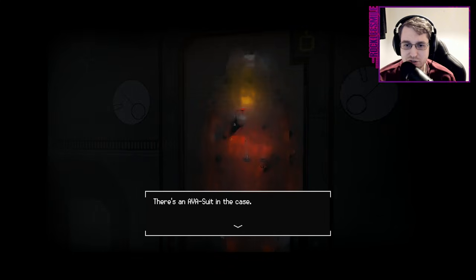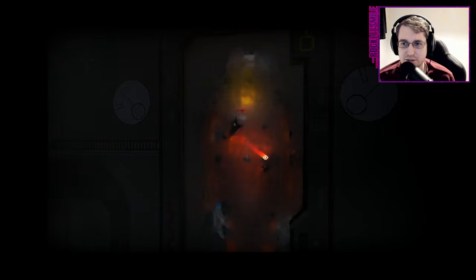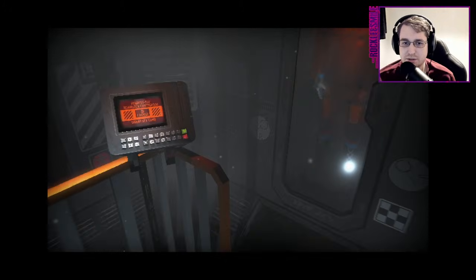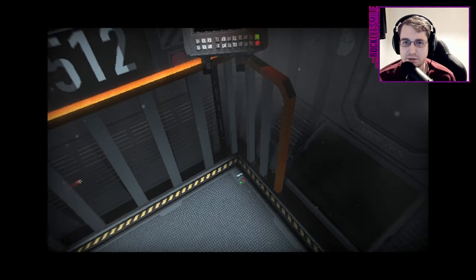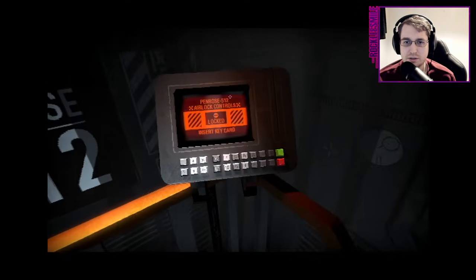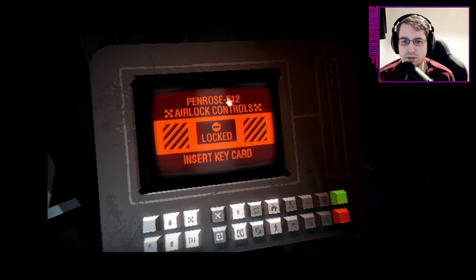There's an EVA suit in the case? I want an EVA suit. Airlock controls. Insert keycard. I don't have that.